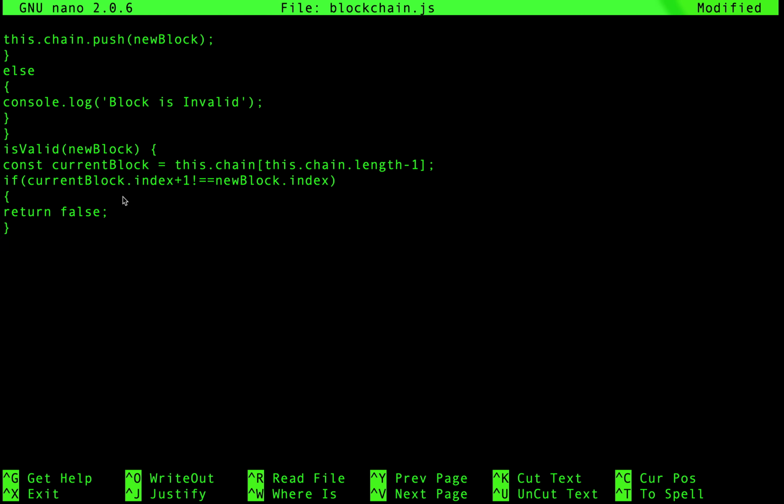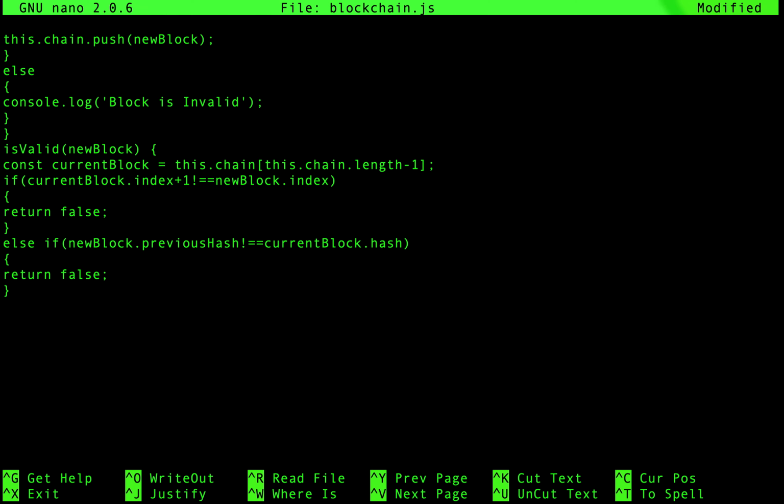Now, this is our first condition. Let's check some other condition. Else if newBlock.previousHash is not equal to currentBlock.hash, then return false.